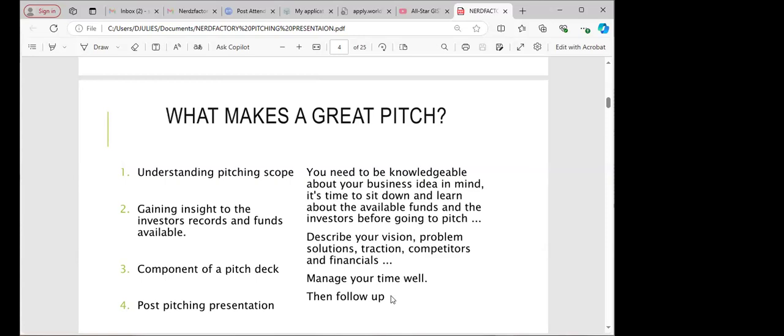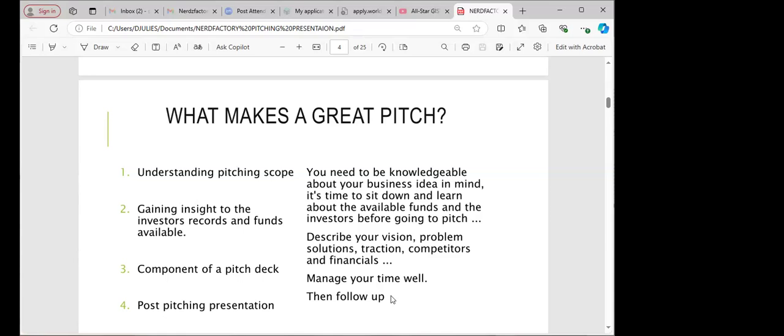And another thing about pitching, you need to manage your time. We have different time slots for pitching competitions. As we go on in this presentation, you will know the different types of pitching and the different time allotment for each of the pitching competitions.